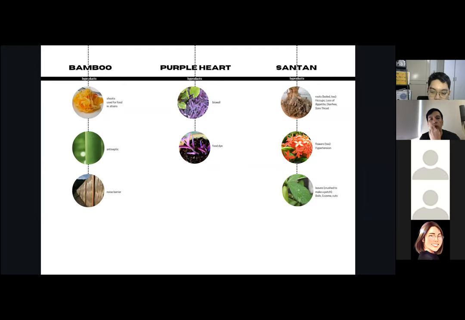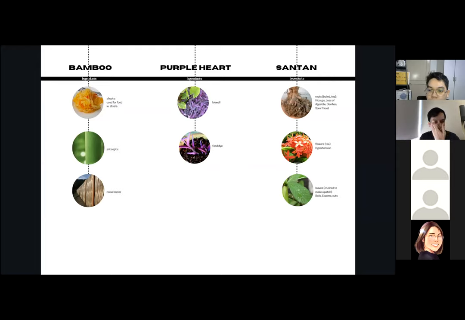And then for its flowers, I think some of us na-try na yung parang kinuha yung tubig sa loob and then matamis daw. Actually, that's not just it. It is also used to make tea, and then it cures hypertension.